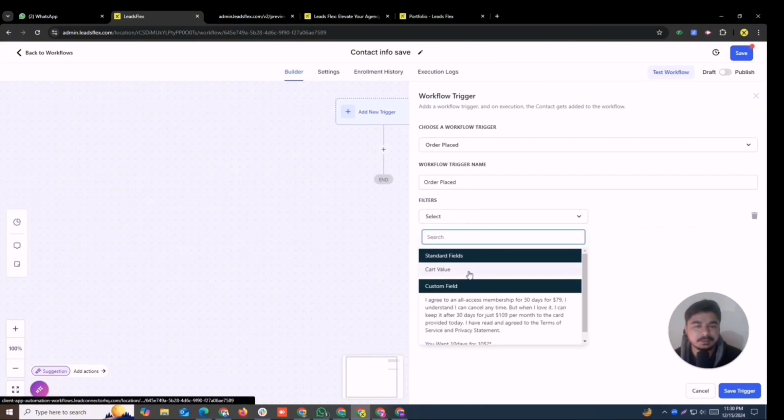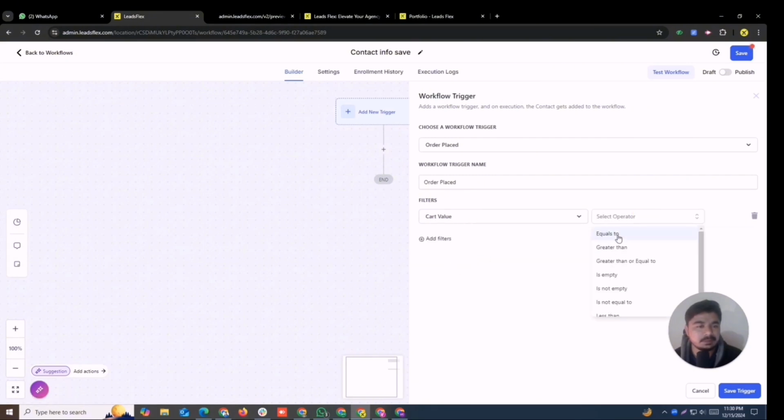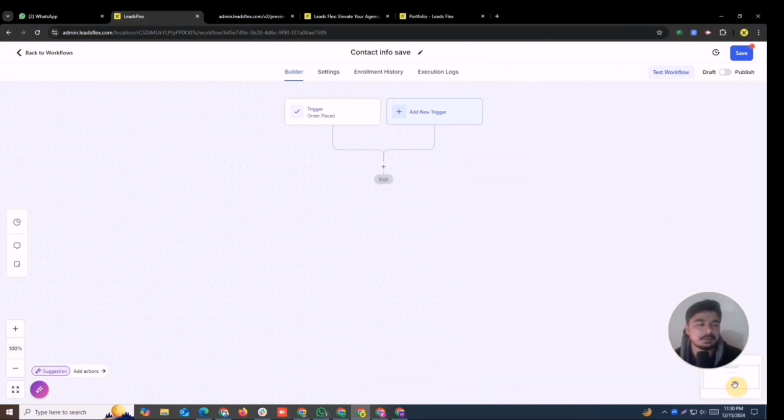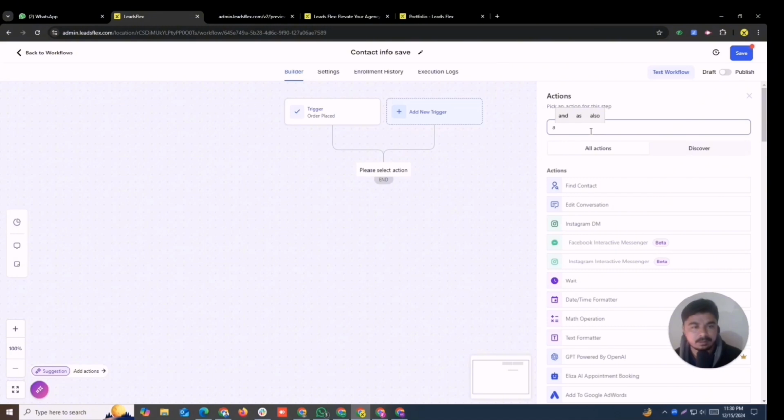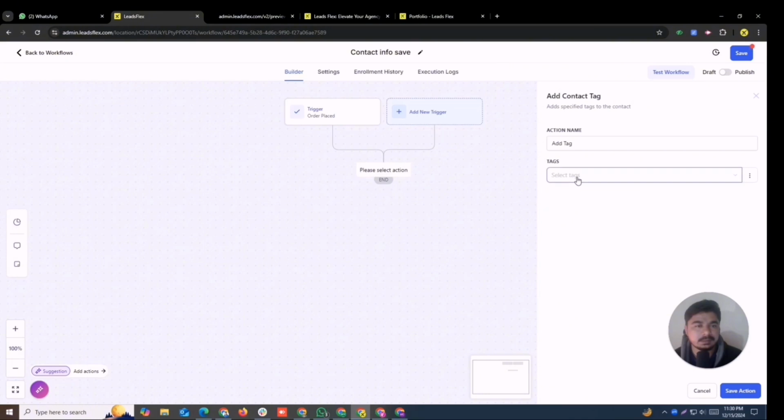We will put our condition: cart value is equal to 100, or we can add a contact tag, and we will select the tag. There is no tag, so we create one: order placed and 100 value.